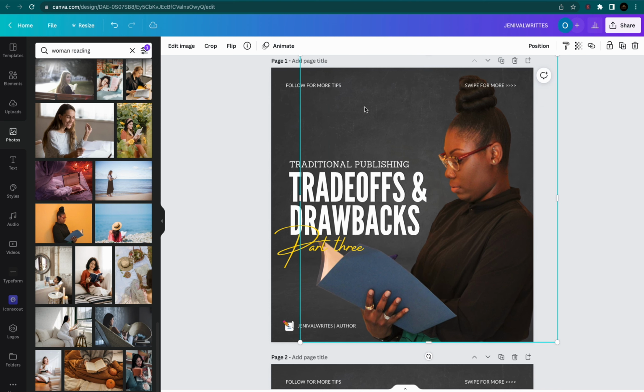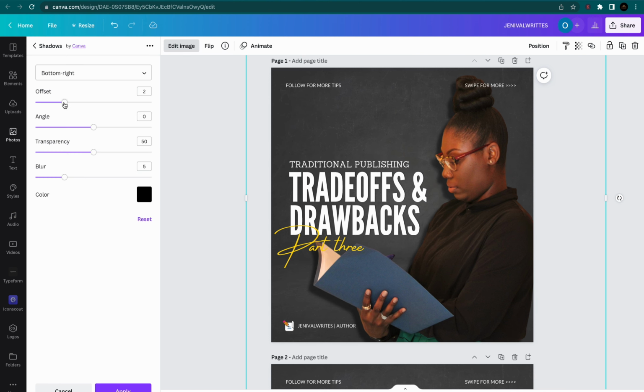A little bit more. Okay, note that if you want to run carousel ads, you have to be mindful of how big you make your images or your fonts look on your carousel, because it can lead to your ad not being approved. We are going to set it a little bit.